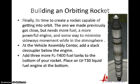Then we went into building an orbiting rocket. We built on top of the basic liquid propulsion rocket and added multiple stages below. If you can't find the FLT400, LVT300, find the nearest thing to it, and you'll build 3 fuel tanks and another engine on the bottom. And eventually, if you notice, you have 2 decouplers here.